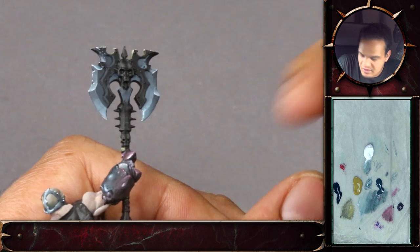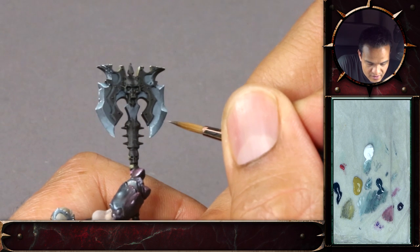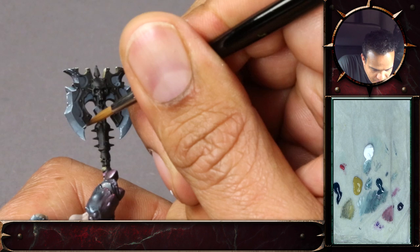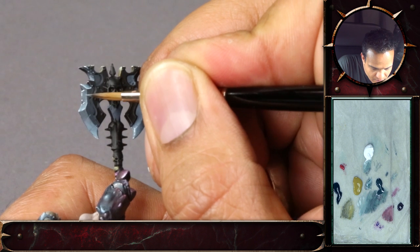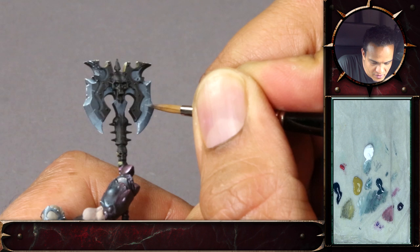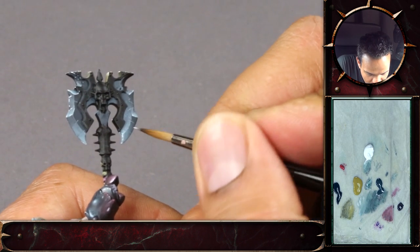It's a nice non-metal, but it's a rather simple non-metal, and the scratches also help to break up the surface and create a little bit more interest on such a large area. It's important to do them when you're done with the transition of the blue, but before you add the glazes of the tank brown, because that will make them look a lot more in the surface, because you simply change the level of contrast with one go of the glaze.